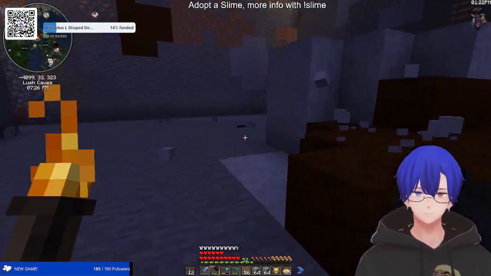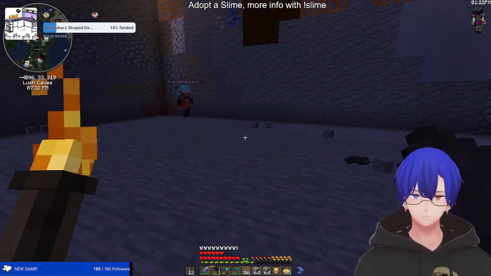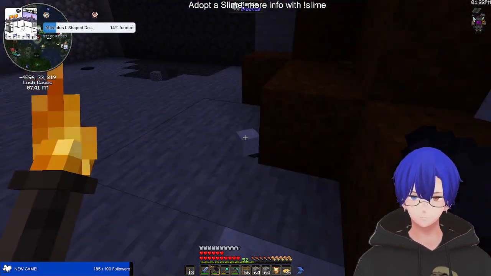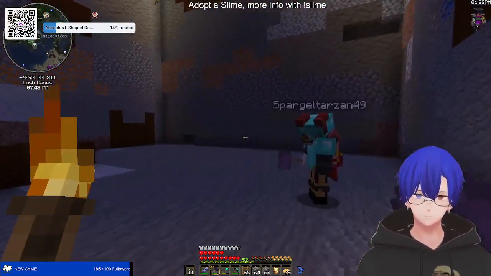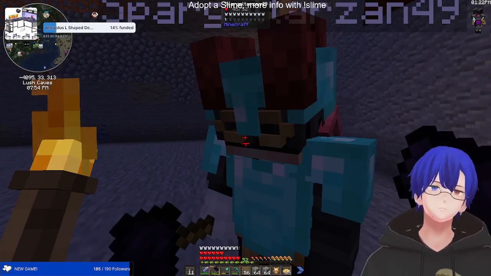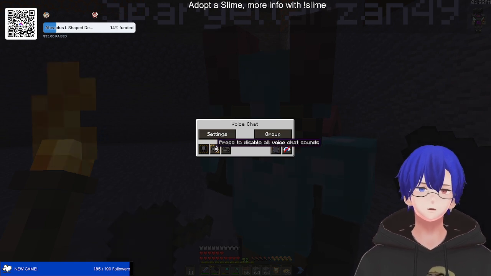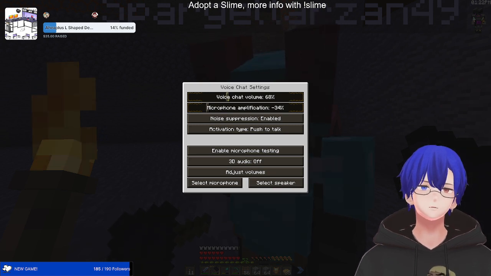Oh wait, you have in-game chat, Spargle. How do you turn that on? Under V, okay. Let's show all voice icons. Press to start recording. Settings.